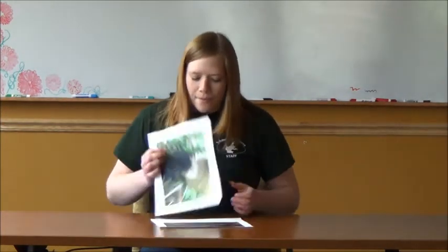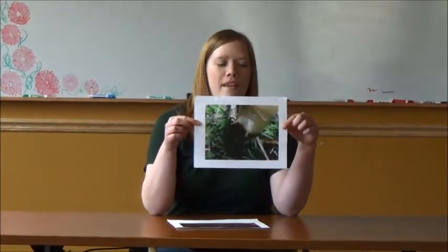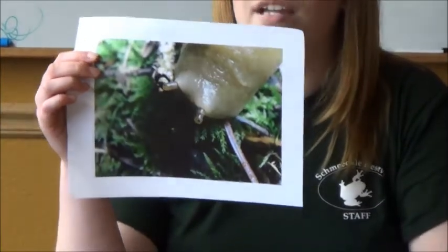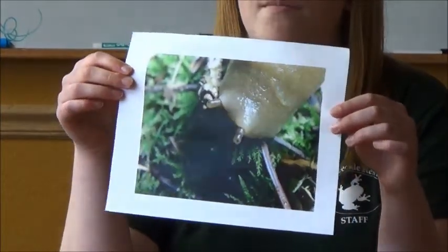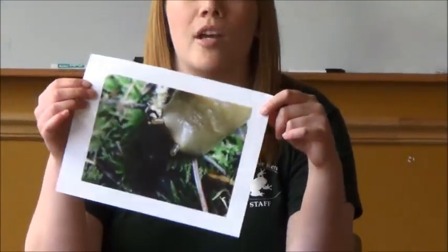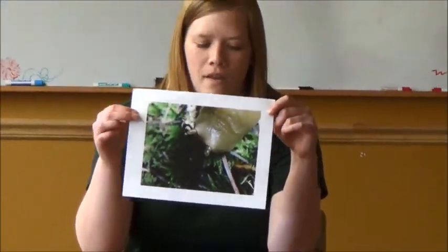Slugs also have some pretty neat eyeballs on the edge of these little stalks, and they have very simple eyes on the edge of their eye stalks, but their eyes can retract back into their head, or they can go out forward, which helps them find their way in these small holes. And slugs also produce a slimy substance, which helps them move through those small holes, but can leave behind a trail of slug slime, which makes them very easy to spot.